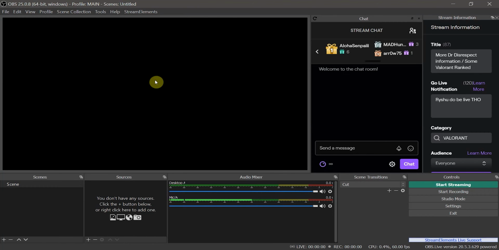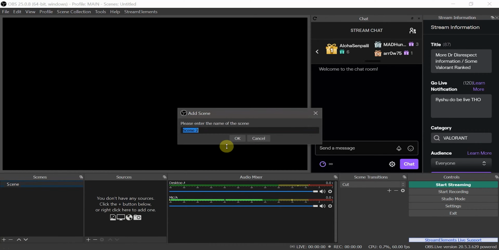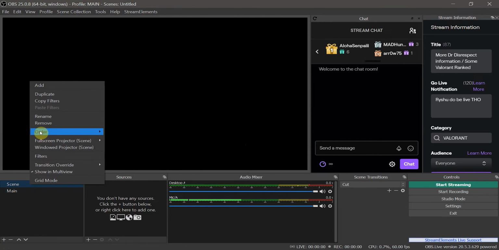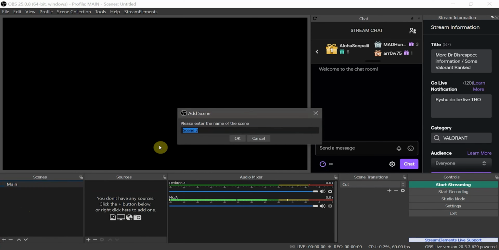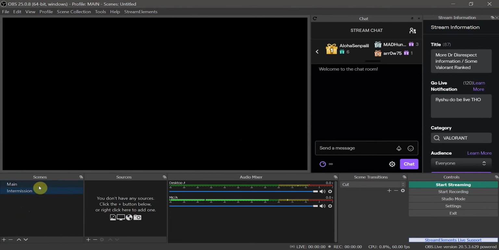So now we're going to start building the stream itself, and we're going to do that by adding a few scenes and a few sources. So first off, in scenes, we are going to start off with this default scene, and we can click this little plus button down here to add a new scene. We'll name this one main or game. We can remove that default scene. Let's go ahead and add one more scene, and this one's going to be for the intermission. Click OK, and let's click on the main because that's the one we're going to mess with first.